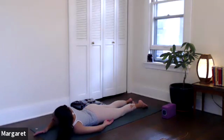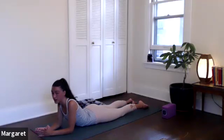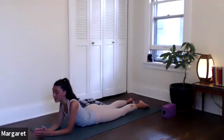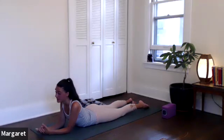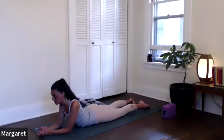And we're gonna take Sphinx pose. So come onto your elbows. Press down through both legs. Lift your heart. Connect with your breath. I love grounding my breath here. So letting that belly expand on the inhale, you get that grounding sensation from the connection of your belly to the earth or the floor.